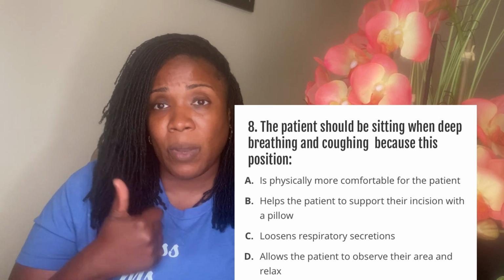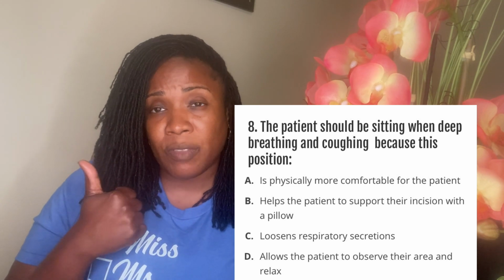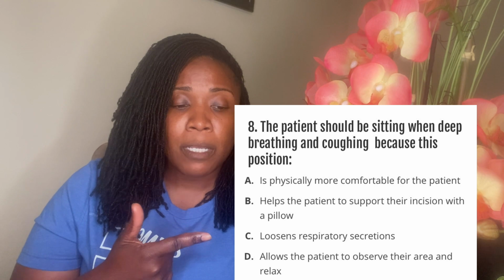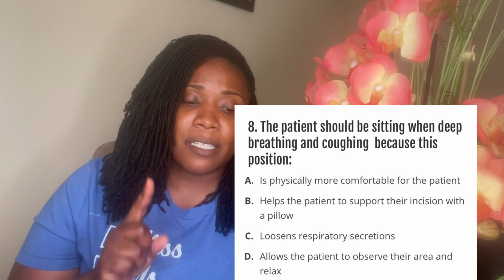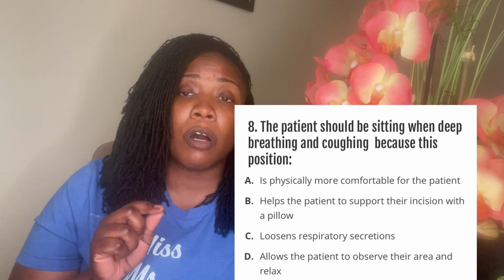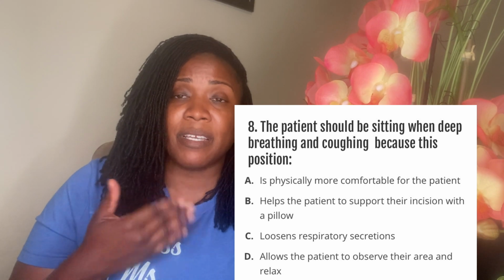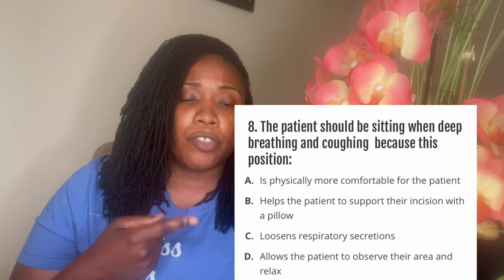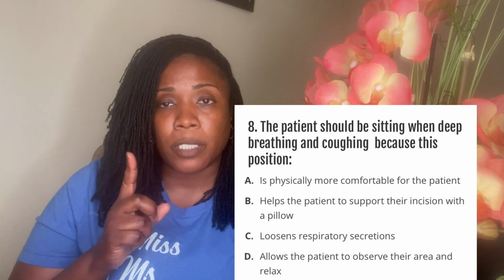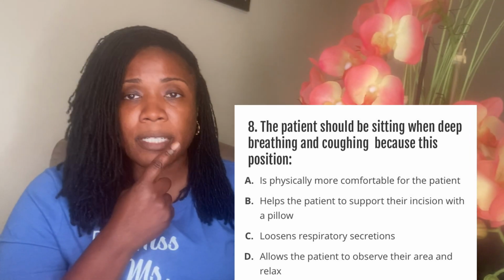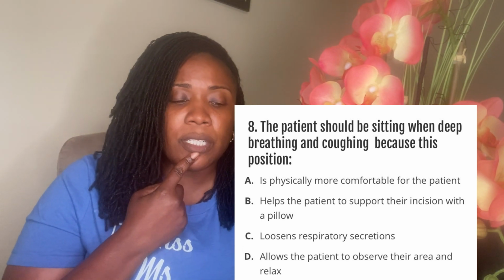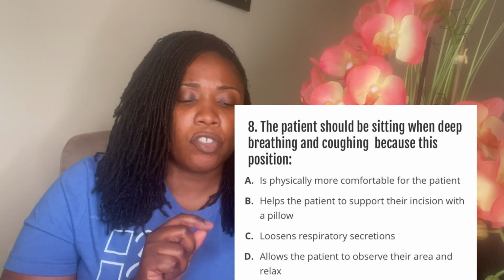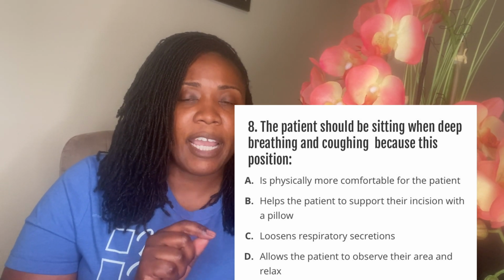Those ABCs, airway, breathing, circulation. You want to make sure that airway's open. You want to make sure that they're breathing, right? So now let's look at these options. A says coughing and deep breathing is physically more comfortable for the patient. B says help the patient to support their incision with a pillow. C says loosens respiratory secretions, and D says allows the patient to observe their area and relax.